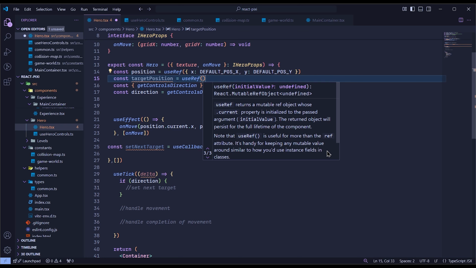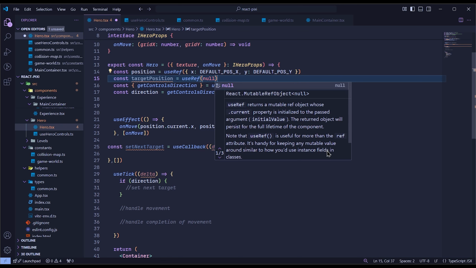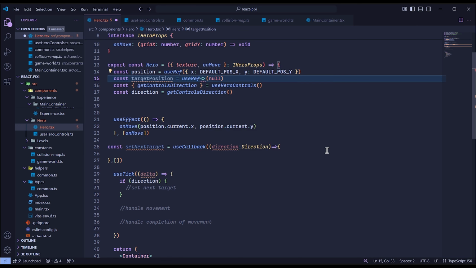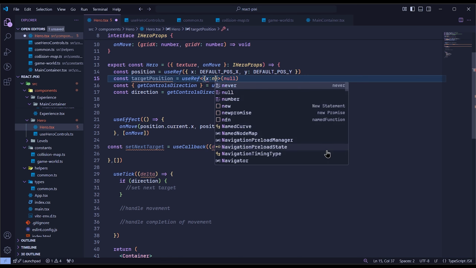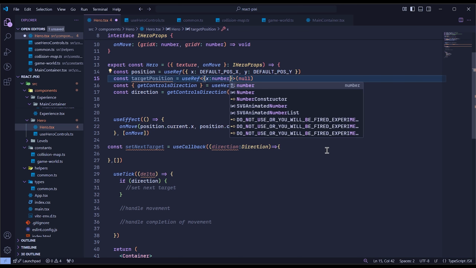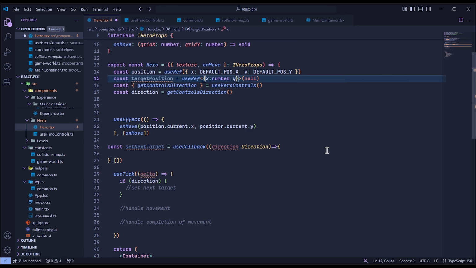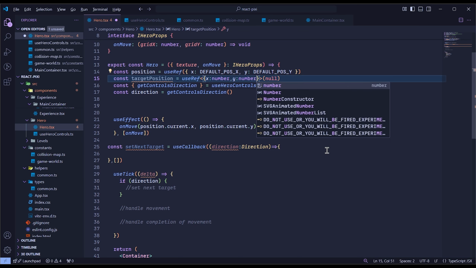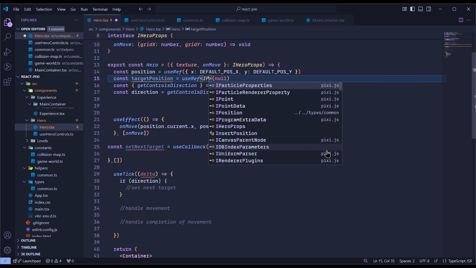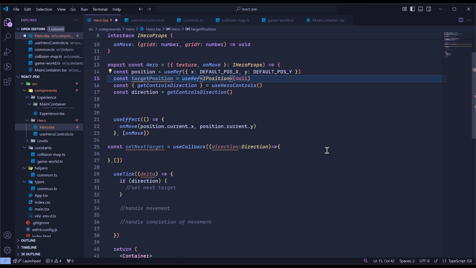Okay, nice. All right, the same concept is applied to the target position. Actually, let's change it to the position that we already created.